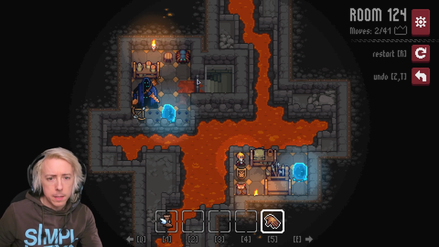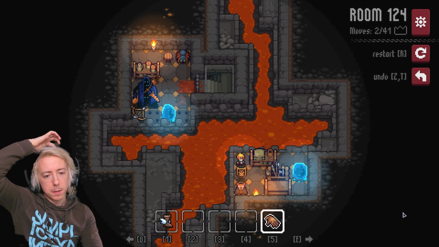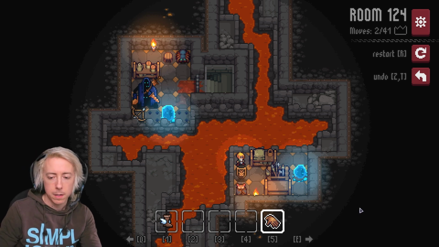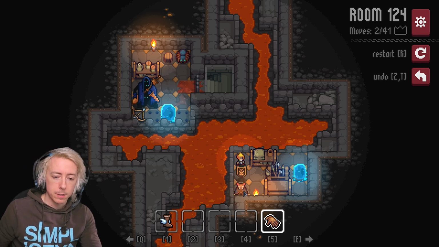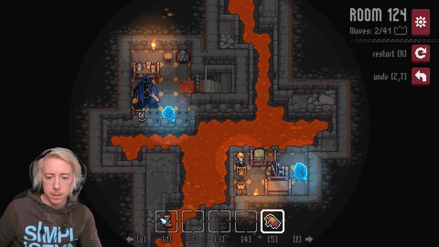The door is here, and there's the bow. So we have 3 pieces of gear now. There are some spikes here. Oh, we have the shield. Okay. And we have this guy. So because there's no sword, for me at least, we have to come back.